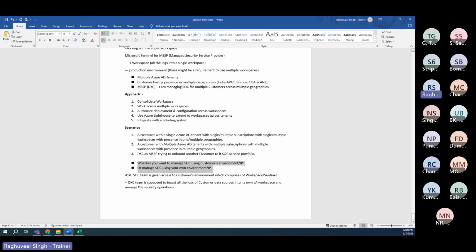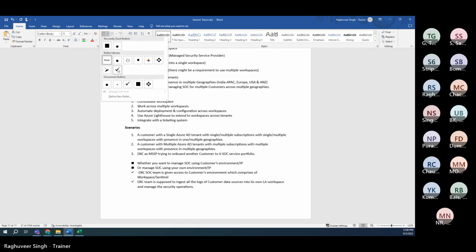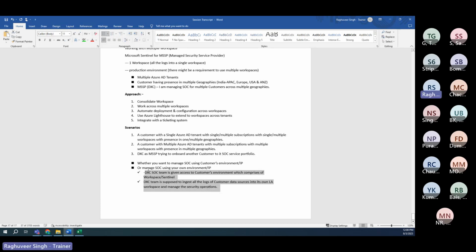Now, the scenario that you have here is that in the first use case, where you are given access to the customer's environment, which comprises of workspace and Sentinel, it means that you are using the customer's environment and the customer's IP. IP basically means intellectual property, because the Sentinel belongs to the customer.